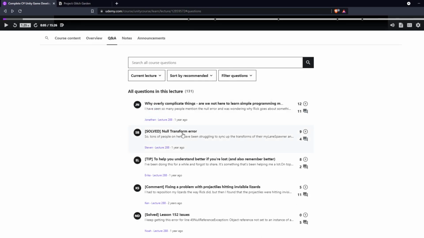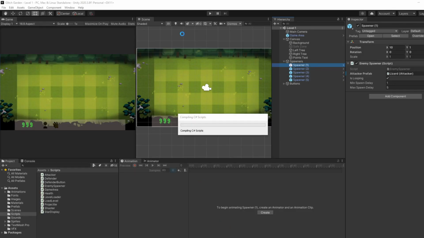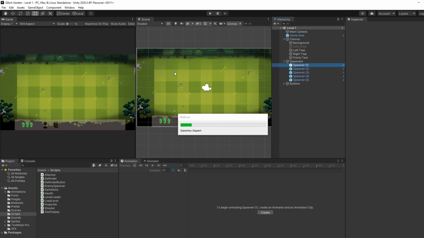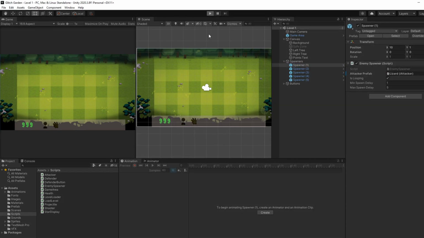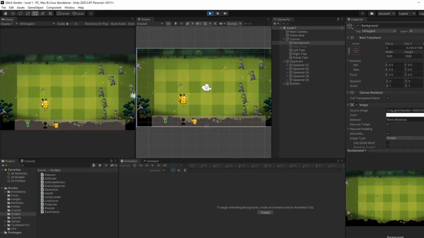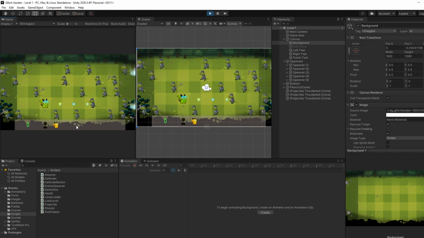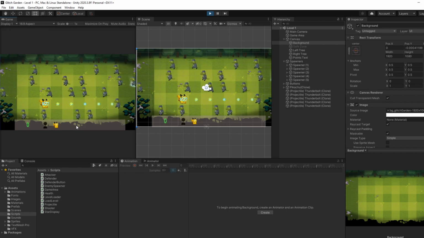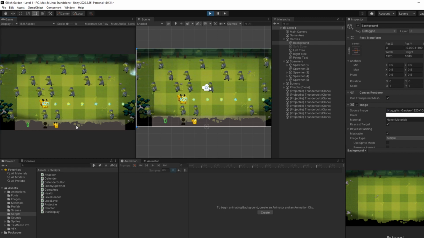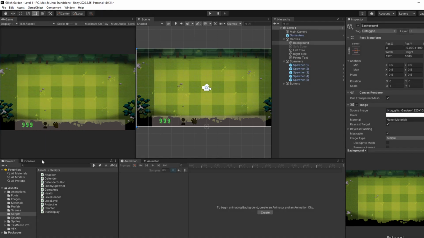Cool. Null transform error. I didn't get that error though. Or actually, let me check. Oh yeah, I can only do one. Dang it. Wait, what am I doing?